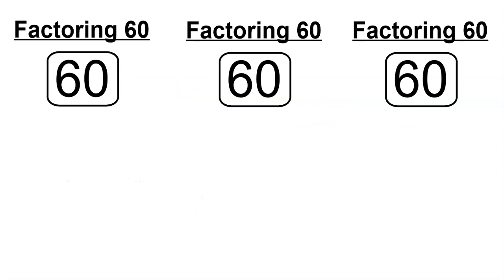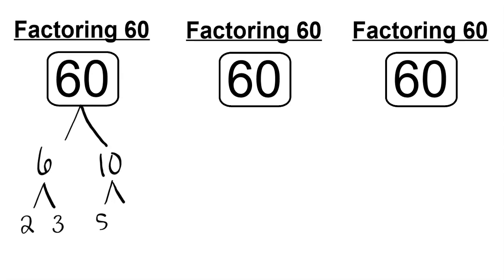So this is what we're talking about with factoring. Okay, just like we did with the 12, we got 60. So simply put, this is 6 times 10. And you can still take each of these down. That's 2 times 3, and that's 5 times 2. And we can't take these any further, so we would say that, hey, that's done. Okay, so 2, 3, 5, 2, that is now completely factored.